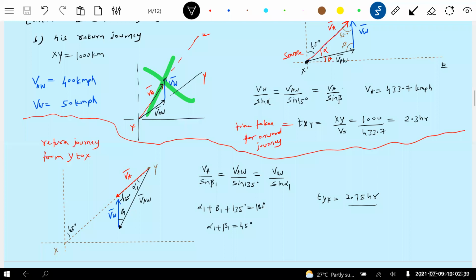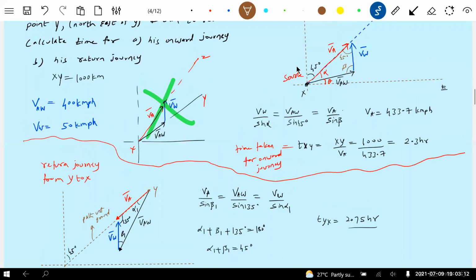Better you see it like this, this was the learning. Nothing wrong. If VAW bar is along XY, then where does the plane land? The plane will land at Z. So these are wrong. What should be the correct one? The VA bar should be along the path. So everywhere in the problem you should at least indicate the right path with respect to the ground. Path of whom? Path of the aeroplane. A person standing on the ground should see that the plane is moving along YX.